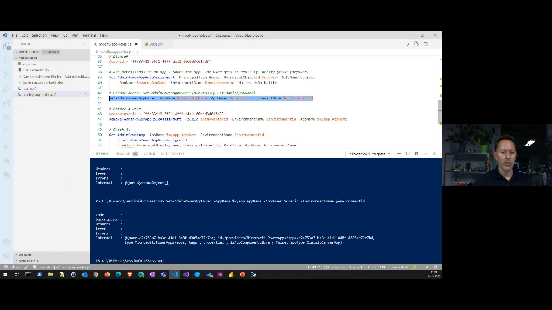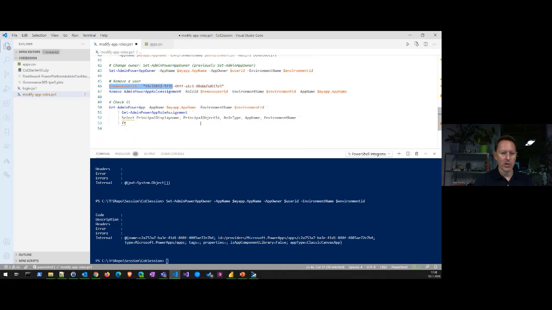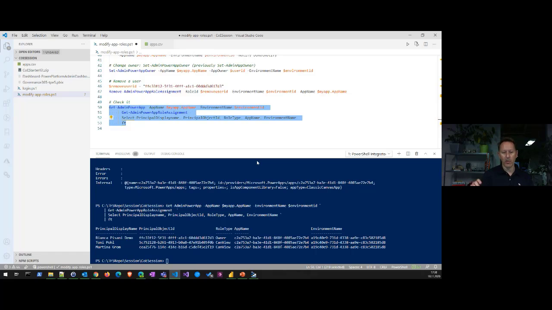You could also remove a user with the remove admin PowerShell command. And now the last part, do it with PowerShell as well. We already have seen it in the portal. We see, okay, these 3 persons now have these permissions, and you can see Toni Pohl only can view or use this application, but he no longer has access to that application as an editor. So more or less what you can do in the portal, you can do even more with PowerShell, and this is a great way to automate it.